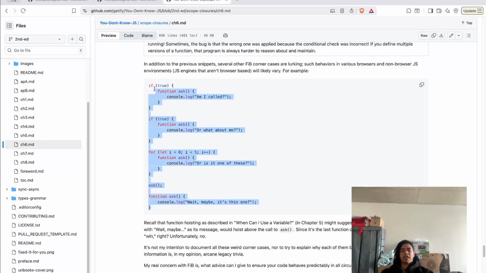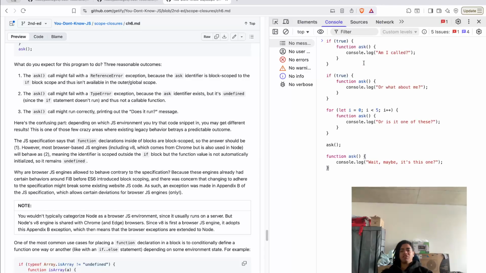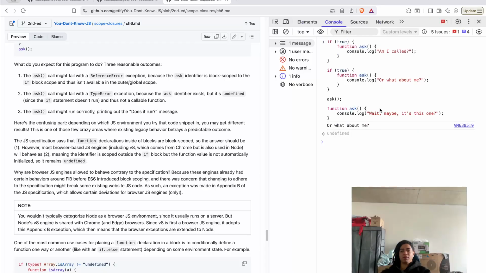So for example, let's check this one. What I'm expecting to be called is, or what about me, right? Why is this? Well, because again, of the same logic of how the code is being processed and analyzed in JavaScript like a compiler.